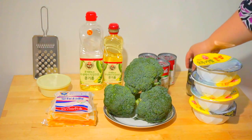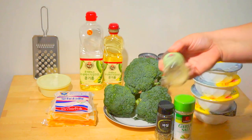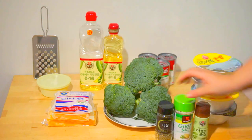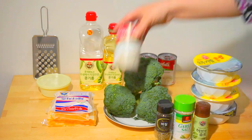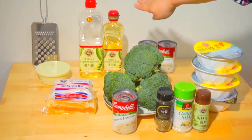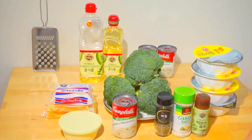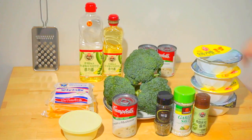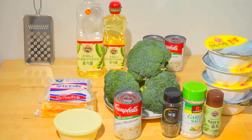And then your spices, you will need some garlic salt, a mixture of spices again, and just some basil. And then you'll need your cream of mushroom Campbell's soup. I have 3 cans. You'll need some olive oil and then also some butter, and any kind of butter will do. All right, so these are the things you'll need and I'm going to show you how to make it.